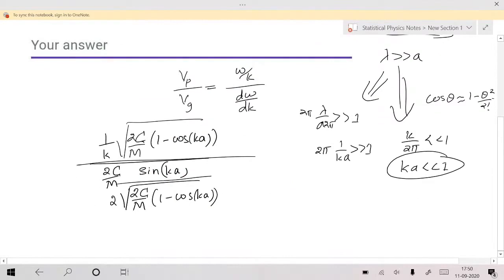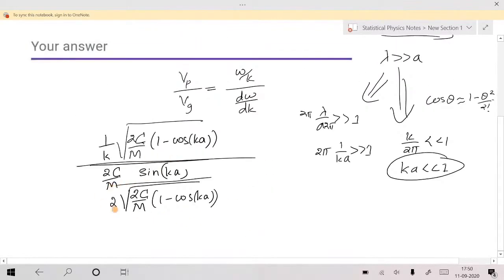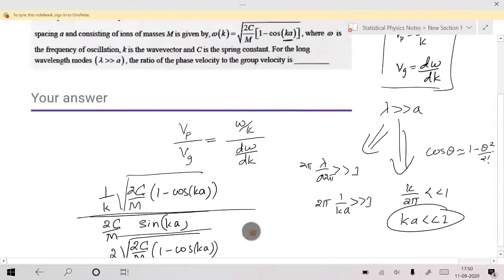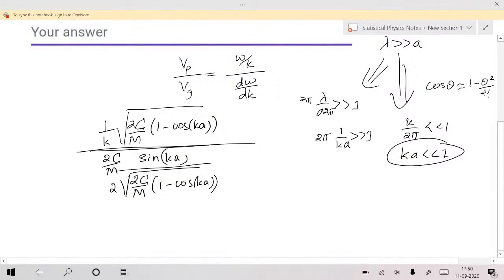When you make some approximation here, I think you can take this one to the numerator. So the derivative d omega by dk, somebody quickly comment: 1 by 2 root of this one, into the derivative of whatever is inside. Am I right? Sir, a should be there. Okay, again sine ka, you should take the derivative of ka inside into a, that's correct.